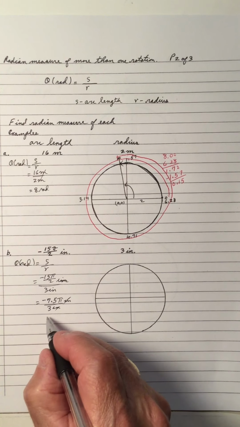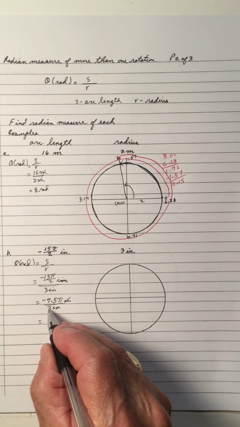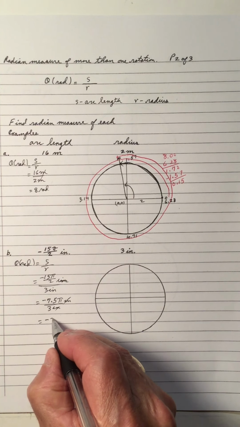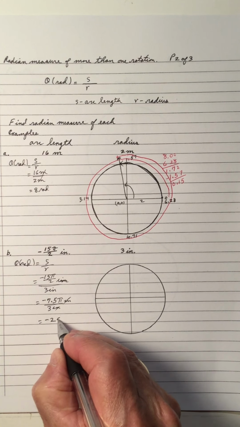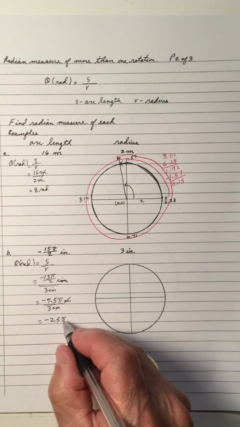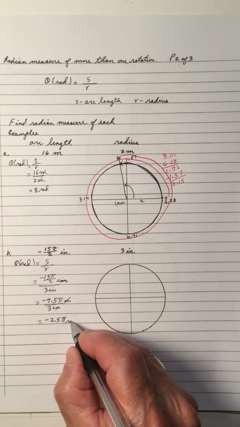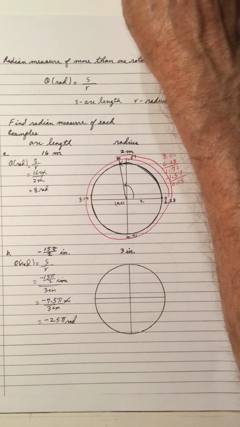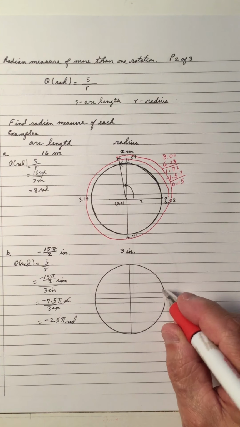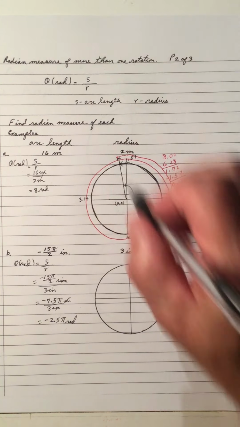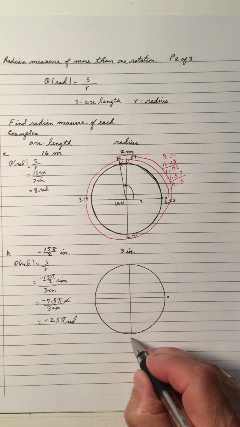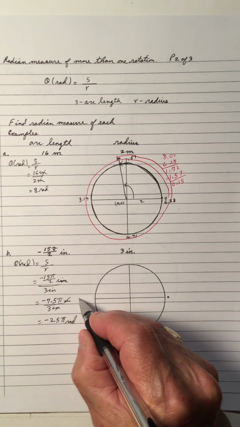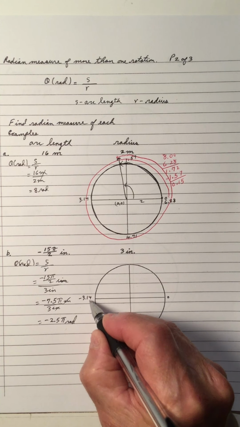So the inches cancel out, and I get 3 into 7.5 is 2.5, so negative 2.5 pi, and that's in terms of a radian. Notice I have a negative rotation this time. So in terms of a negative rotation, this is 0, this is a negative 1.57, this is a negative 3.14.